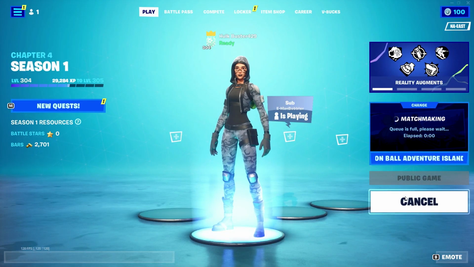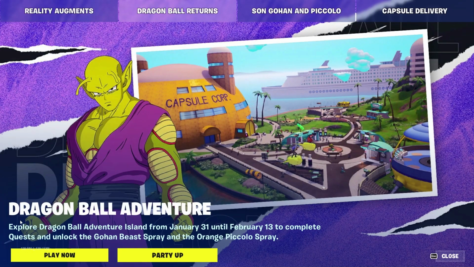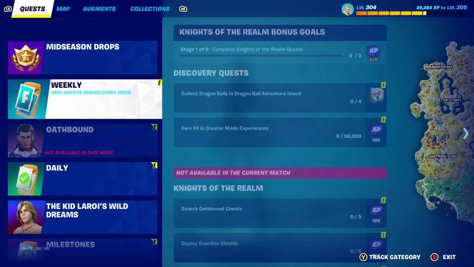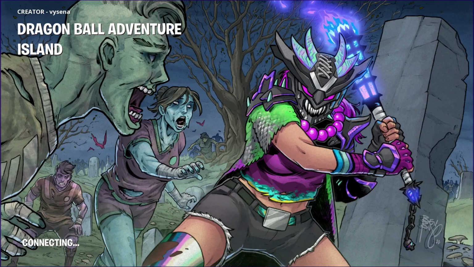Or do we? Is this the challenge? The Dragon Ball Adventure? Let's read it here. Explore Dragon Ball Adventure Island, complete the quest and unlock the Gohan Beast Spray. Okay. So we're going to be showing you guys how to do these challenges in this map. Because yes, guys, there is challenges. It doesn't show here. I don't know why. We'll see, guys. We'll see.